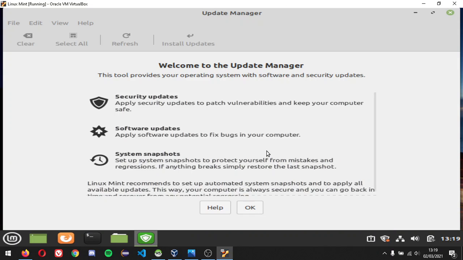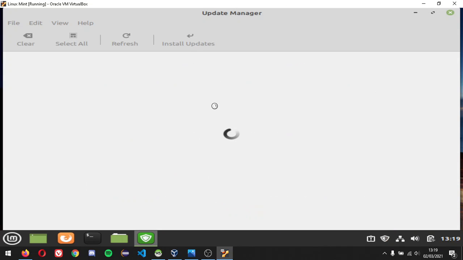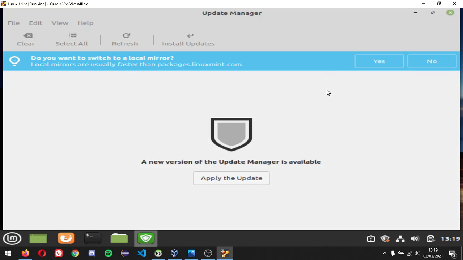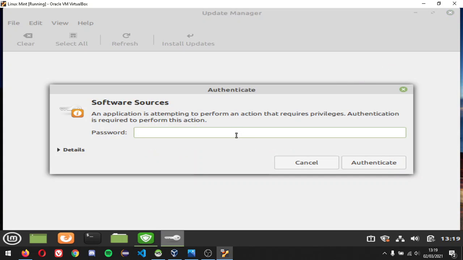Now, updating your machine is as simple as opening the update manager down here, which looks like a shield. And this will look for any and all updates required. Do you want to switch to a local mirror? We'll go yes.